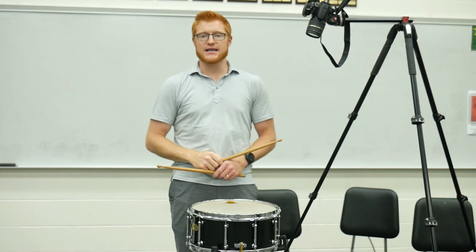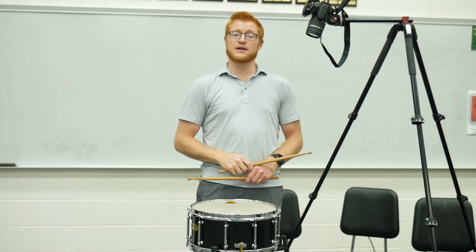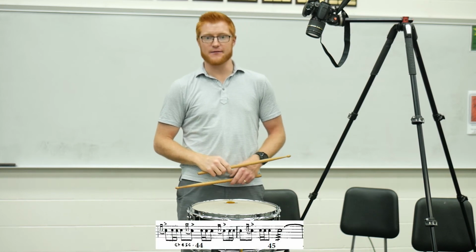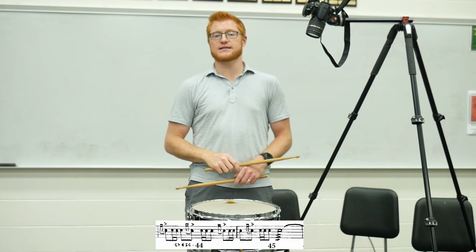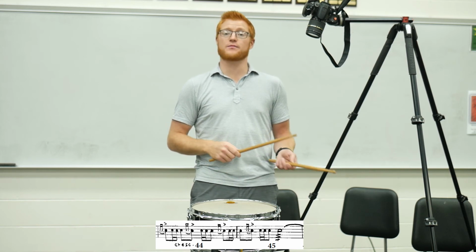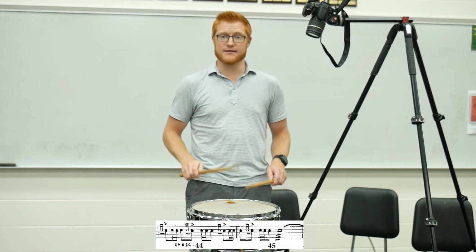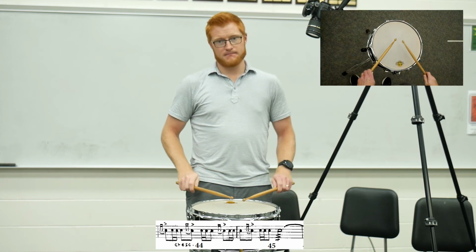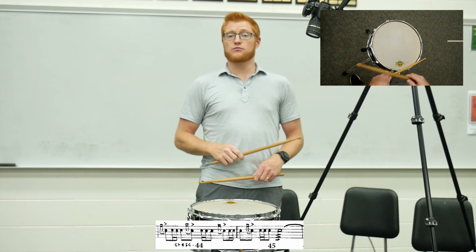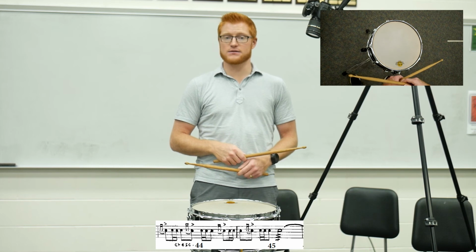Another challenging section of this etude is the repeating drag pattern that happens in measures 44 and 45. The first step to mastering this section is to understand that it's a pattern made up of a drag followed by 2 16th notes and an eighth note. The pattern itself sounds like this. That pattern then repeats itself 4 times, getting louder each time it sounds.